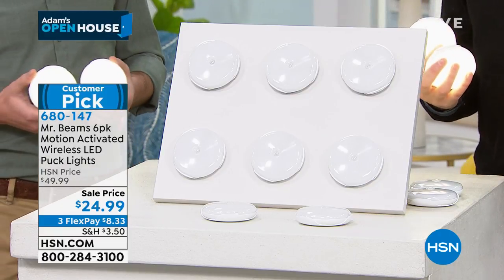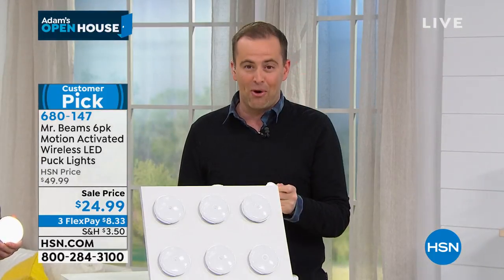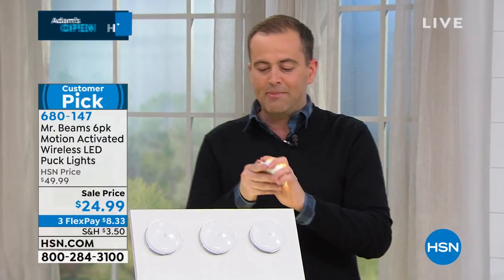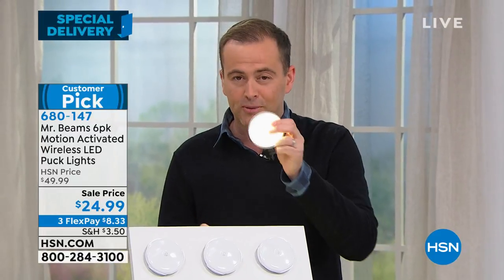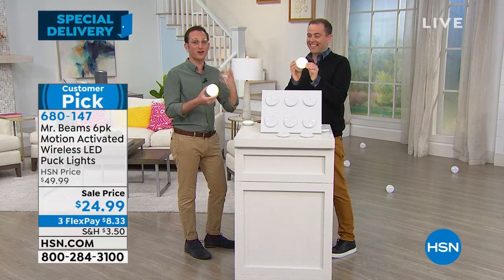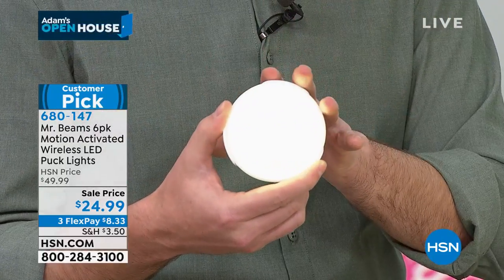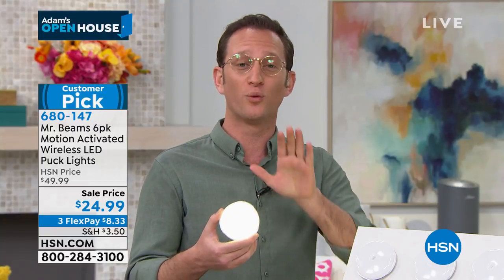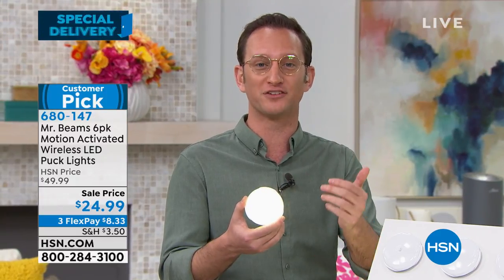We're approaching 850 people placing orders. Mr. Beams first broke the mold for outdoor lighting solutions, creating solutions we hadn't seen before. These are incredibly portable but powerful — 30 lumens, which is plenty for a nightlight in the bathroom. When you go in at night without flipping a switch, it automatically turns on. You can also set it on the kitchen counter or bathroom for lighting there, and pick it up to use as a flashlight to walk back to the bedroom.